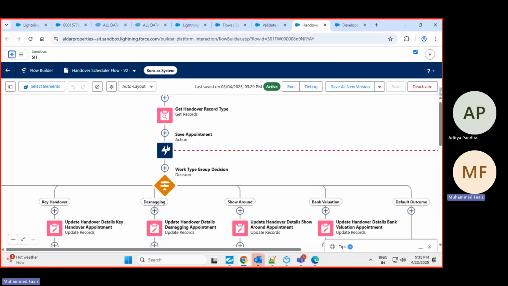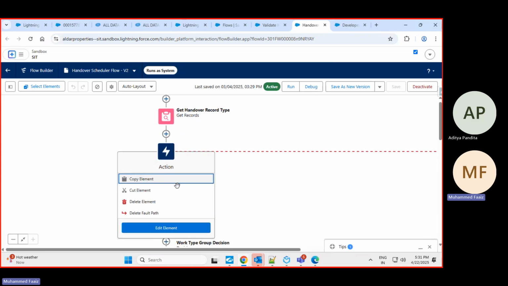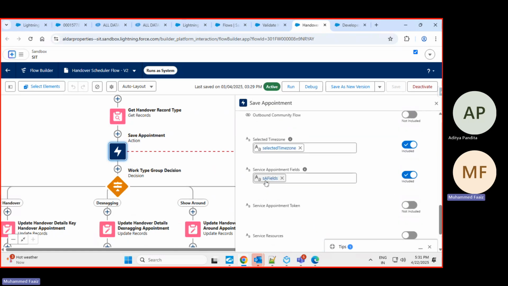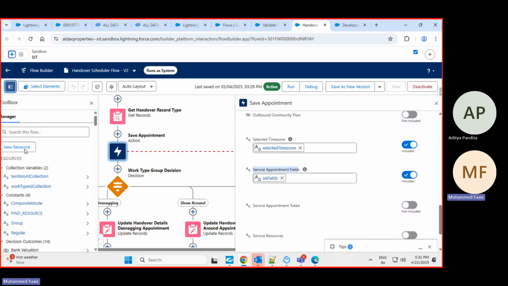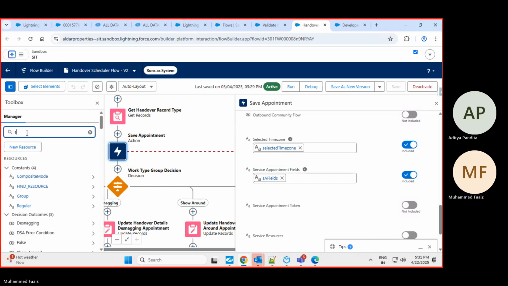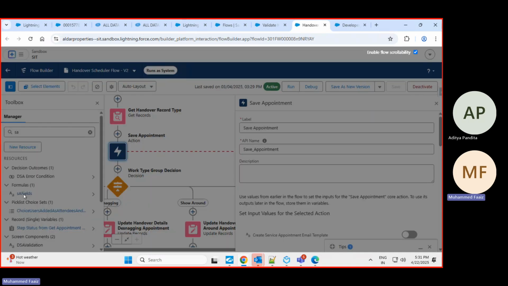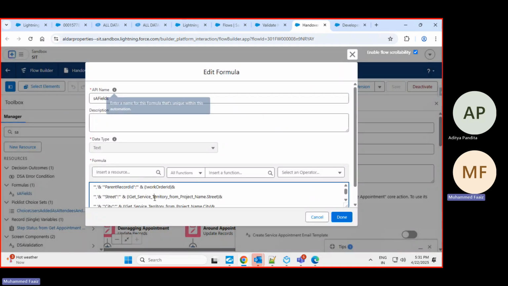Here we have a save appointment action. This is one standard action for creating the service appointment. There is one field, the service appointment field, so let me show you. Here we are creating a formula field.